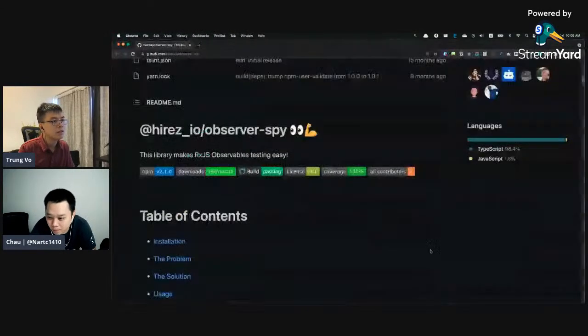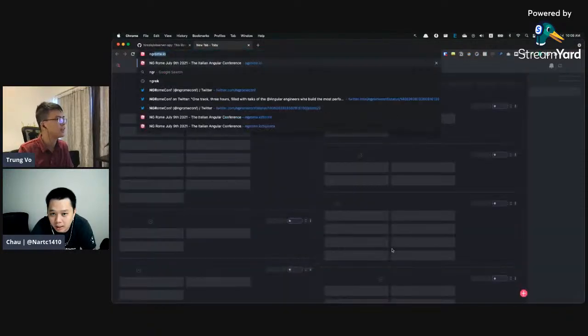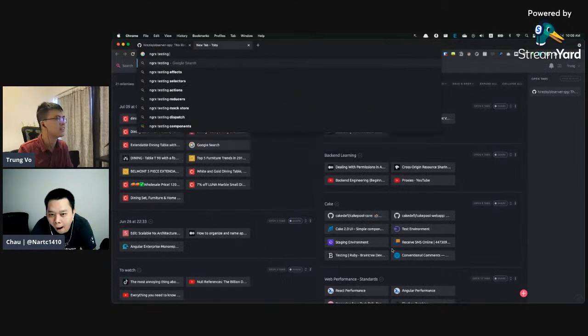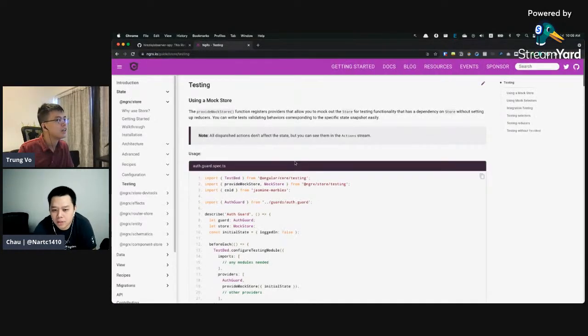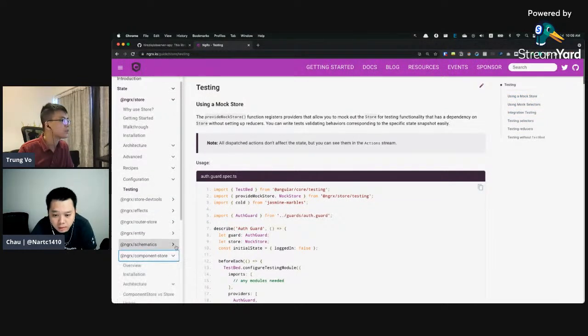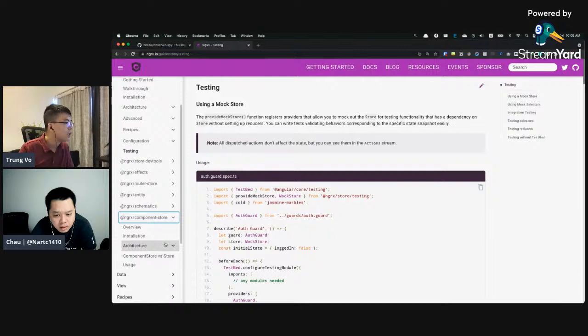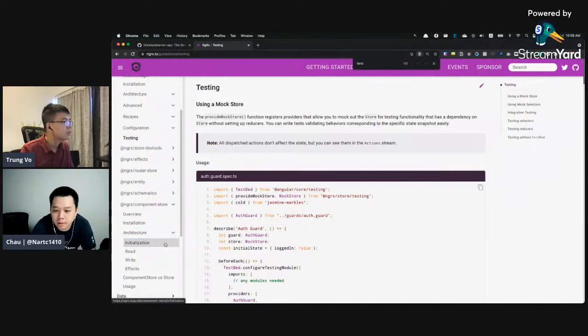Yep. So basically, if you want to look for the NgRx testing docs, there's a document inside. So this one is for the store. If you expand the component store on the left-hand side, components, there should be testing in here. If not, then I don't think there's a testing section.